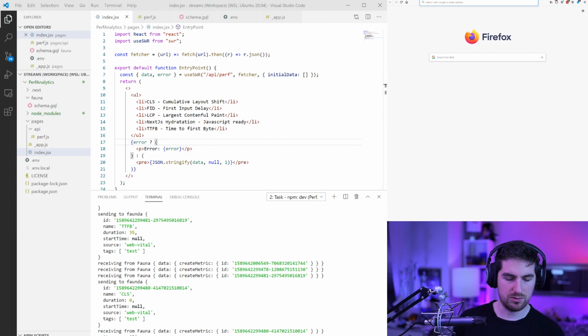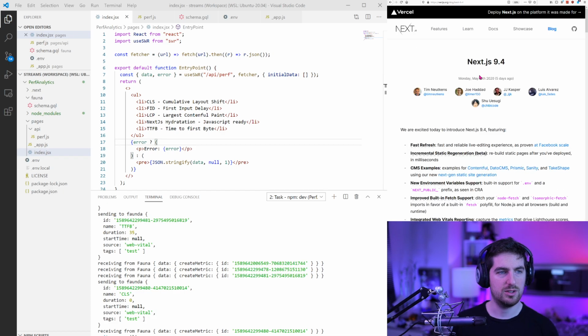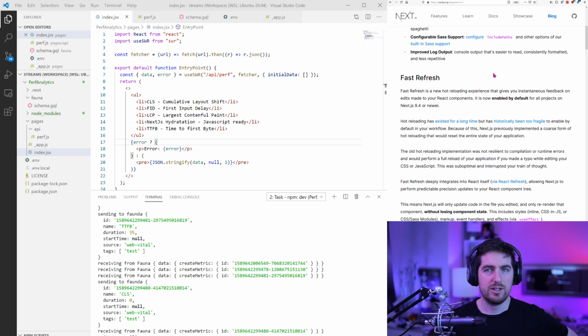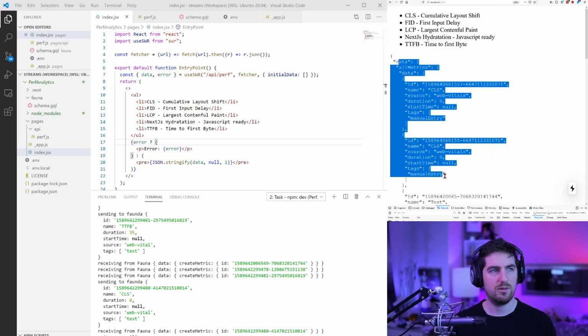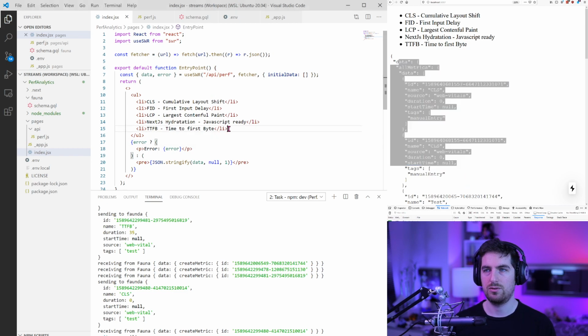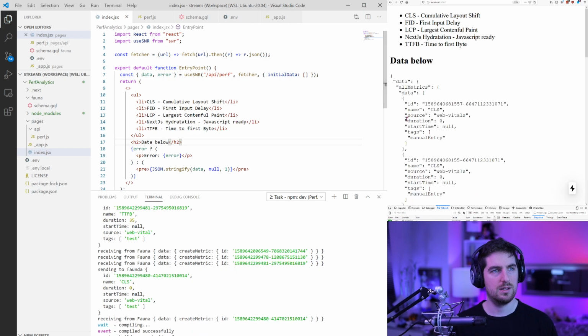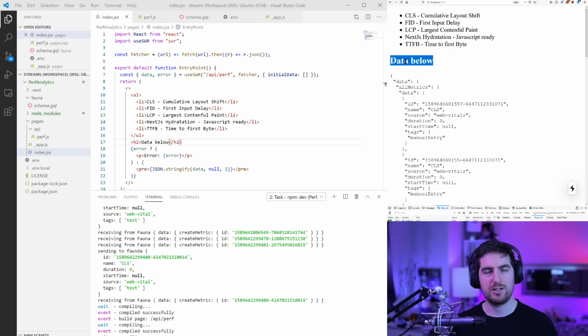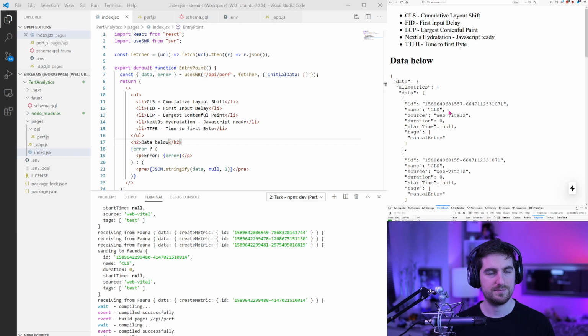We're going to go back to Next.js 9.4. Let's go for the blog and see what we can use. So that's great. Fast refresh. Well, we can see it very well here. You see I have all of my data here, and if I want to add a new row here... no, I'm not going to add a new row. I'm going to say h2 data below. It will just refetch, just change that part, and I keep all of my state, so I don't have to refetch all of this. So that's great.